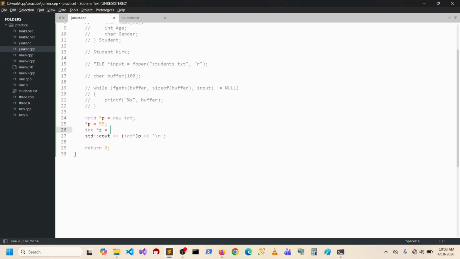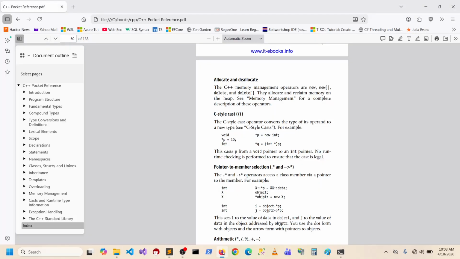Because that, well, no, not if it's local. So integer pointer z. No, it's still going to have an address. Equals, where is it? Yeah, so locally q equals, and then cast it here.